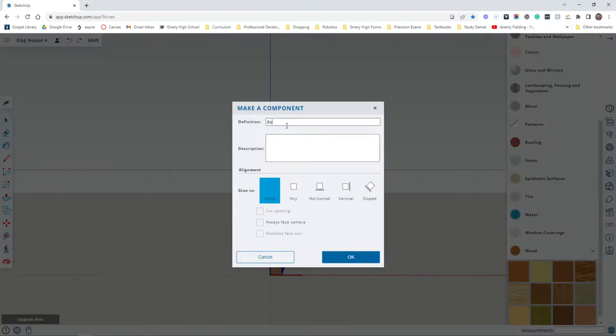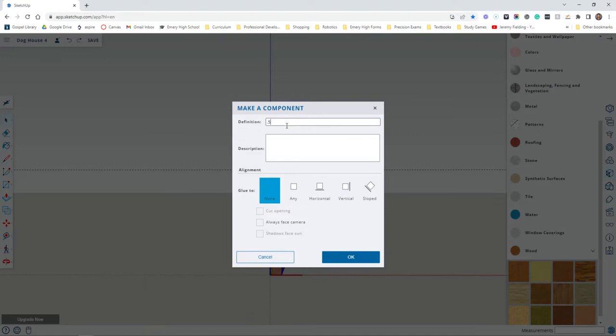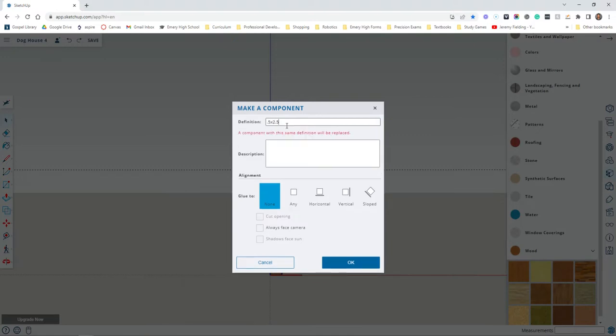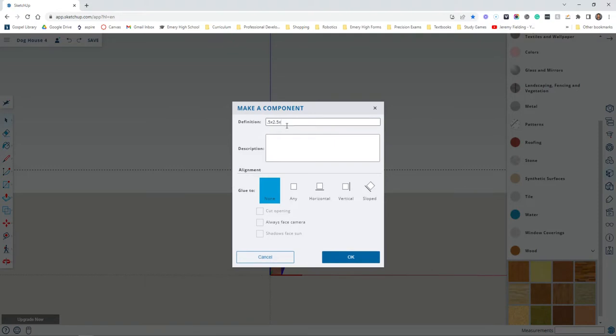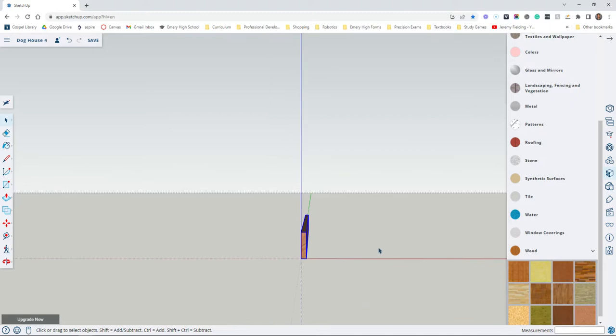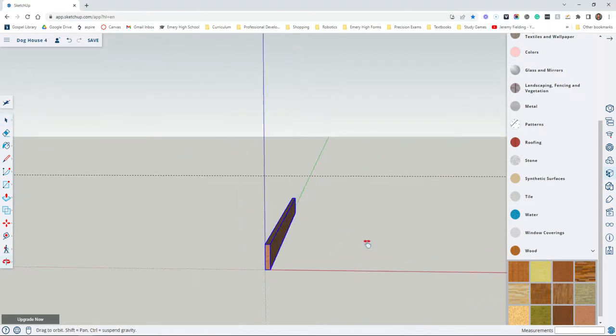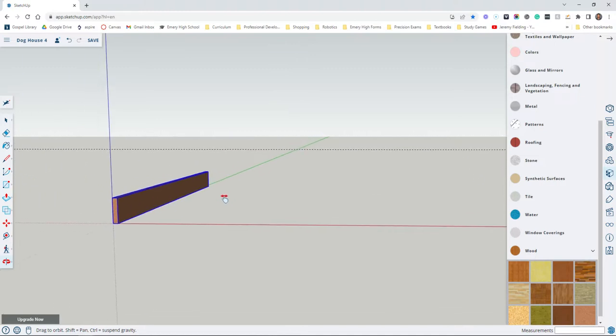And you could just name this board, but I want to name it, if it's a 2x4x8, I would name it 2x4x8. So I'm going to name it 0.5 because it's 1/2 inch thick by 2.5 wide by, what was it, 35 inches? I'm going to say okay. Alright, so really we're about there. Once you make one, you can just copy and paste. So it makes our life a little easier.